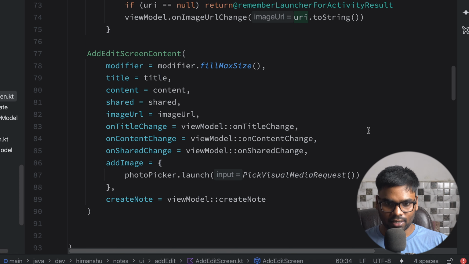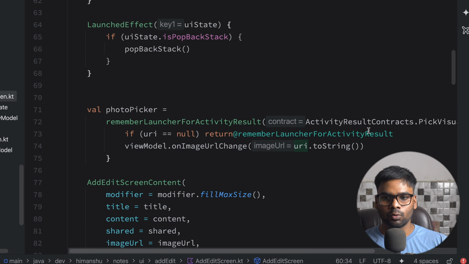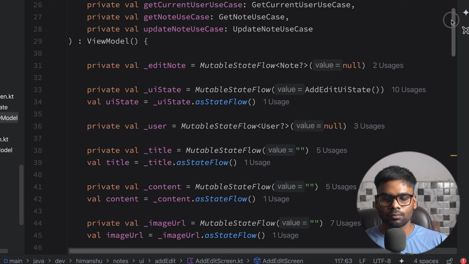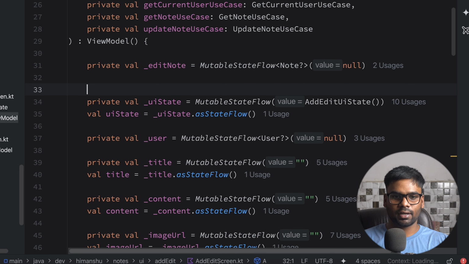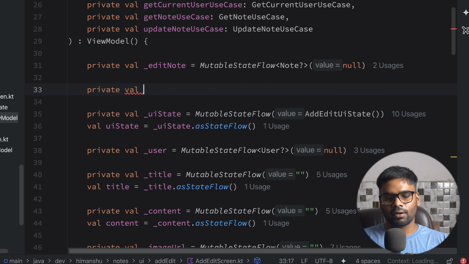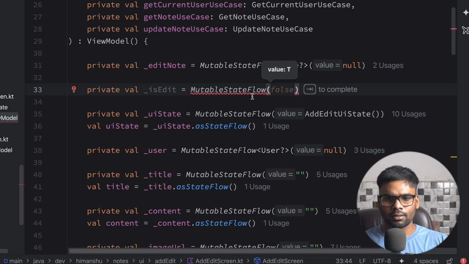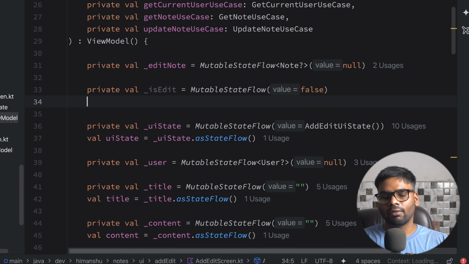So how can we check it? To check it, we need to use one more mutable state flow variable. So let's create it. Private val is edit. Type of this thing is mutable state flow. By the way, you can also use this edit node, but I don't prefer it. Initial value is false.